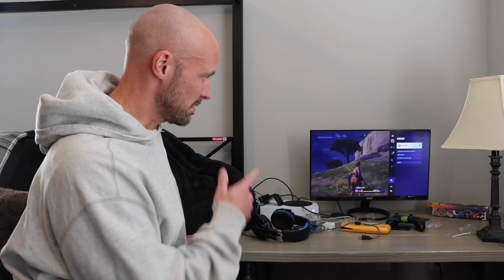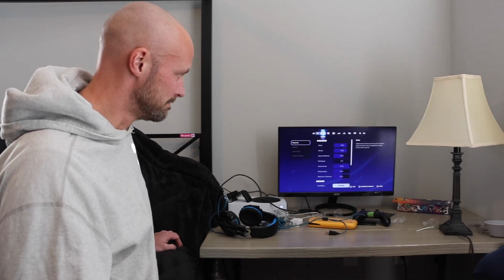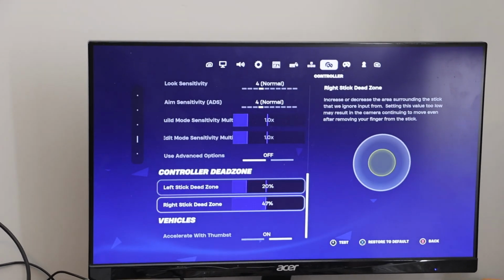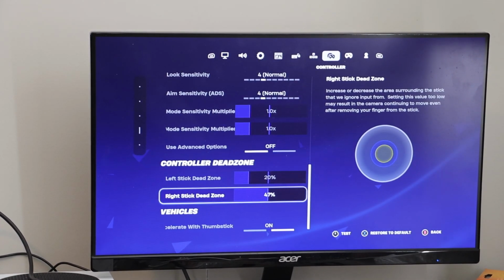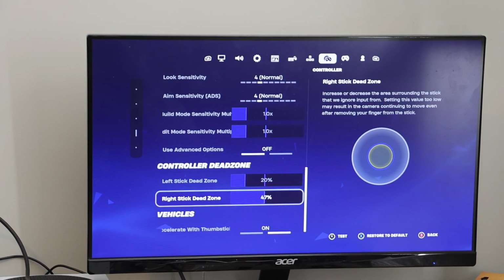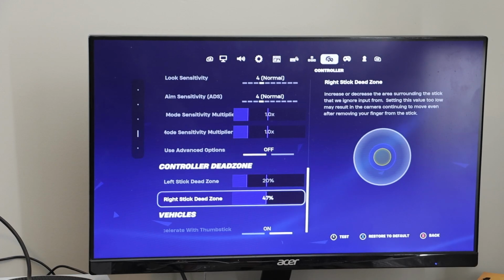Okay, so we kept going back into the controller settings. You can see the drift is still happening. We set it to 40. The default for the Xbox controller is 20 for the right and the left joystick. There's drift on each, so you have to choose the right or the left, whichever one's drifting on you. So Sutton's going to show you, go back into settings. Then you go into controller. You see on the right is the one that's drifting for him, and it drifts up like we showed you. At 47, it still drifts. So we kept increasing this percentage.